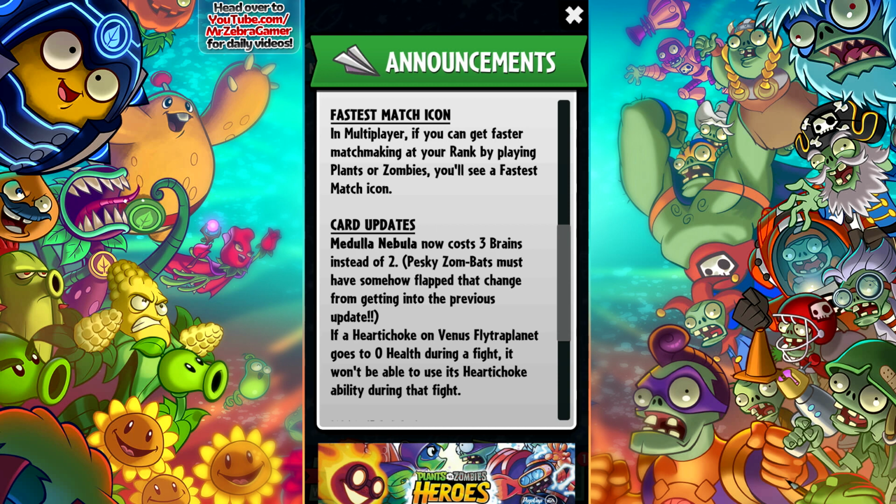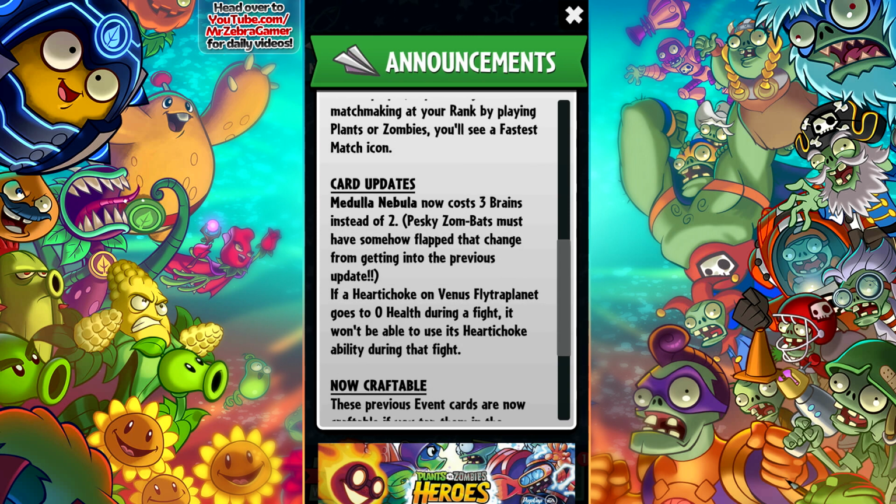Fastest match icon. So basically what this means is, say you're playing Plants, but there are a lot of people playing Plants, it's gonna take you more time to find a game, so it'll tell you if maybe it'll be faster to play as zombies right now.